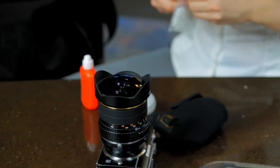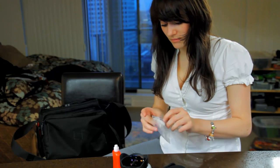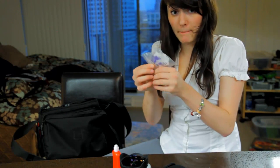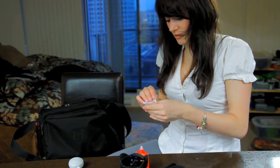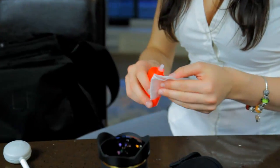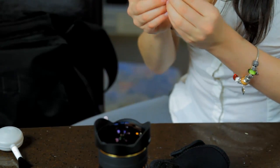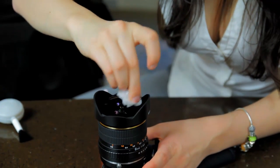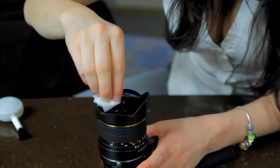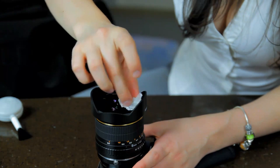Got a little cloth here. You only need a drop of the solution — don't need a lot, because you don't want your lens to be all wet and gross. Just a little dab, fill it up a bit, and then start wiping. Make sure you grab all the lens. Usually finger prints you have to go over a couple of times, because people have greasy fingers — also known as me.